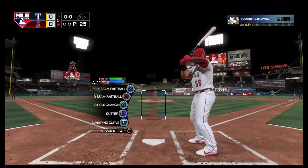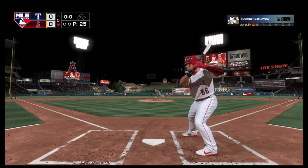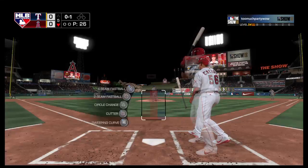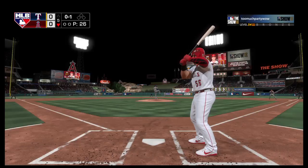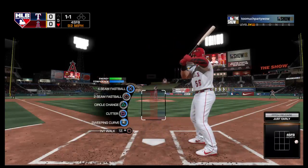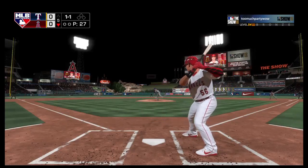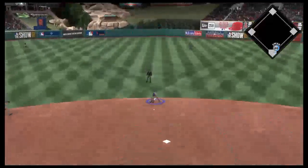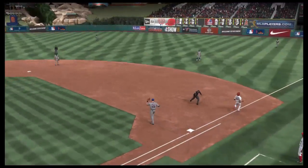Digging in, Cole Calhoun. He flew out in his last at-bat. The right fielder, number 56, Calhoun, a native of Arizona, he was an 8th-round selection back in the 2010 first-year player draft. I know this guy wouldn't go into the category of superstar, but to grind out the career he has being drafted where he was, my hat's off. Andrus fields it cleanly, and there's one away.